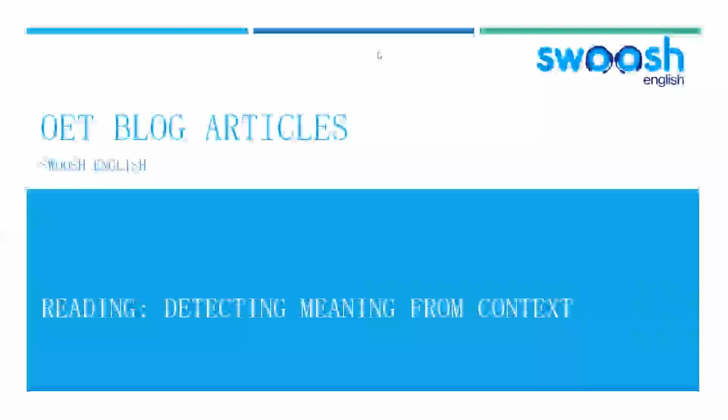Hello, my name is Alex from Swoosh English, and today we'll be looking at one of my OET blog articles, which focuses on reading and detecting the meaning of unknown language from context. So this lesson will focus on strategies related to detecting the meaning from context questions, which are a part of reading part C.